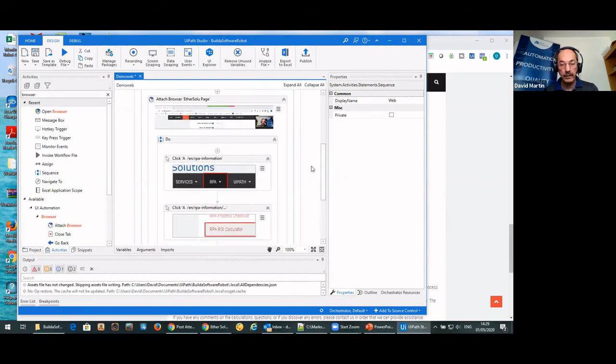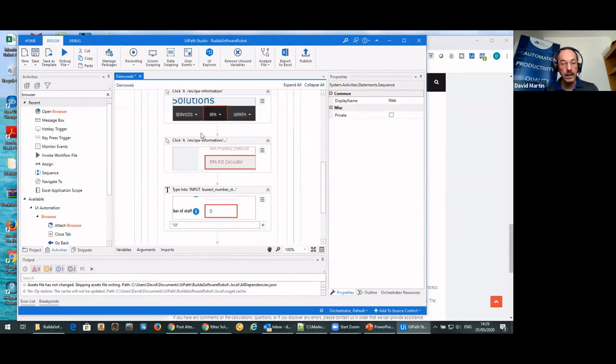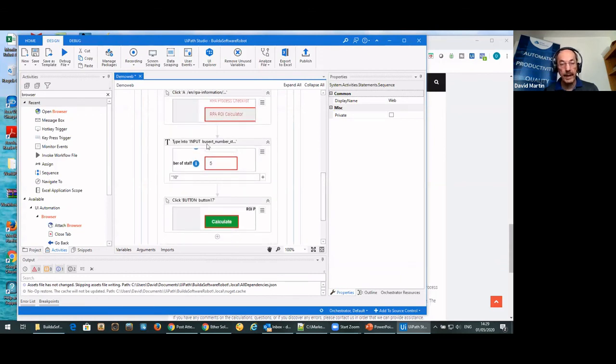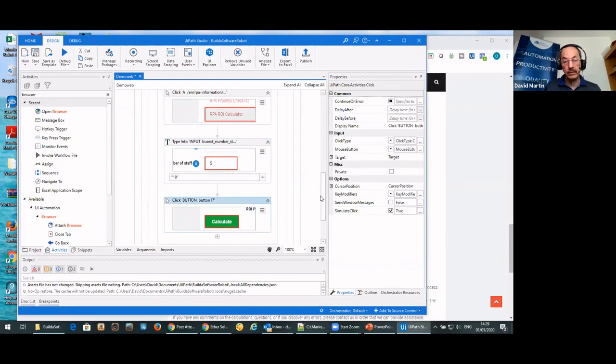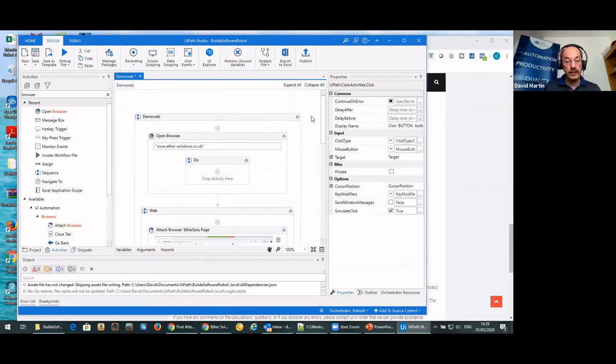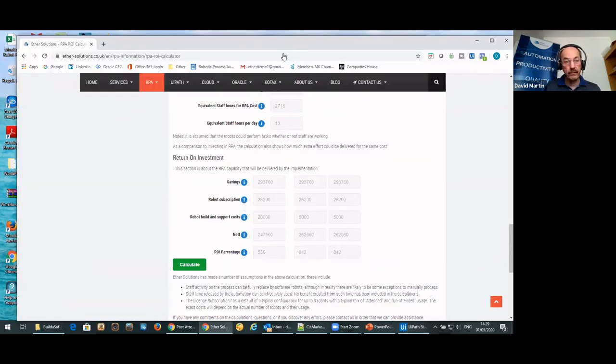We've got our click event, then navigates to the menu option, then inputs a value. And one of the things on there you couldn't quite see on the screen, where I was inputting the value 10, I told it to empty the field before putting the value in. There's a range of options, a range of properties you can set for each of the actions on here. And then we click the button. Okay, so nothing very exciting, but hopefully it'll just give you a flavor.